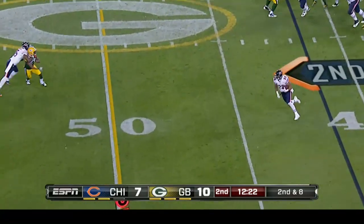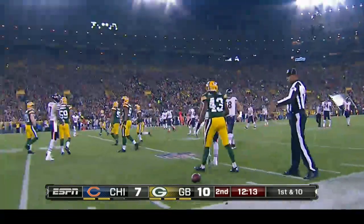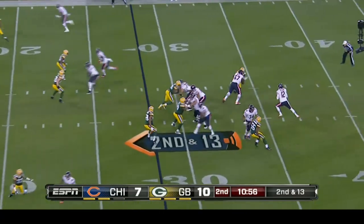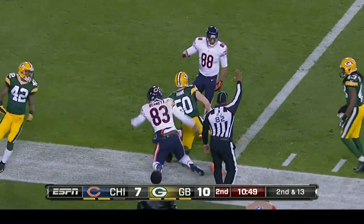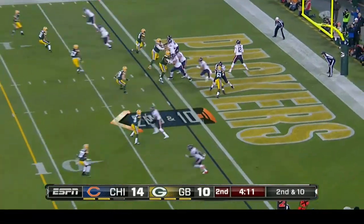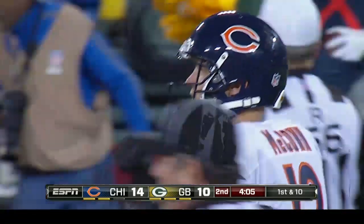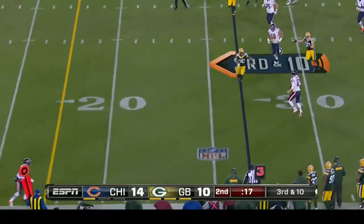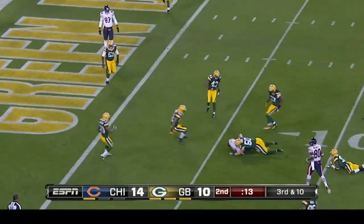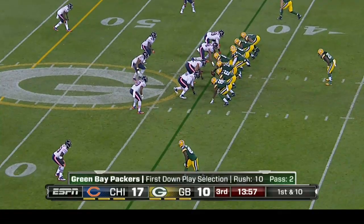Josh McCown finding a rhythm, finding Matt Forte here. Matt Forte can make you look bad if you're trying to tackle him — great speed, great vision. Love watching Matt play. That good for 33 yards, and then two plays later, Martellus Bennett — you should have challenged this one. What about the fadeaway throw by McCown, though? Down at the one-yard line, Matt Forte scores the touchdown. Two Bears possessions later, it's McCown to Brandon Marshall for a 16-yard gain. Then McCown keeps it himself — he has underrated wheels. A big-time play to flip his feet, causing the defender to take a flat angle, good for about 15-16 extra yards. That sets up a Robbie Gould field goal and makes it a 17-10 game.